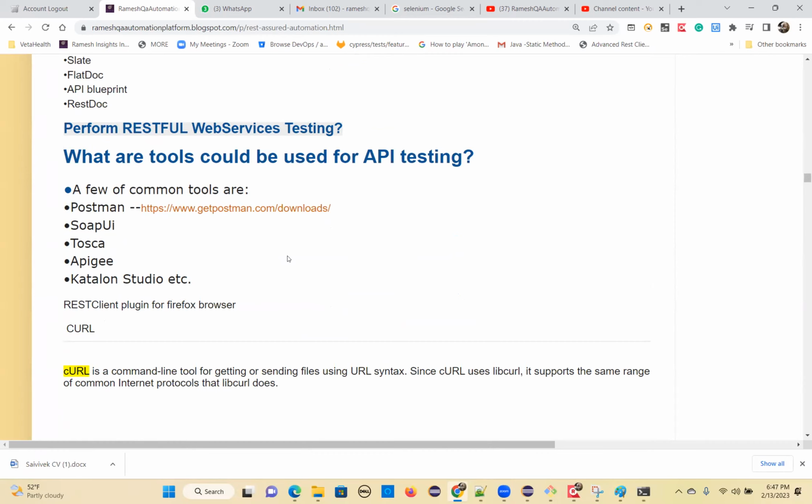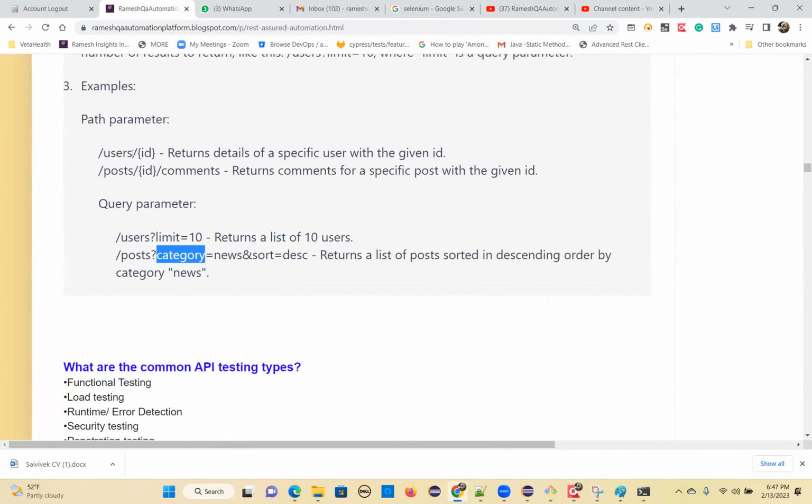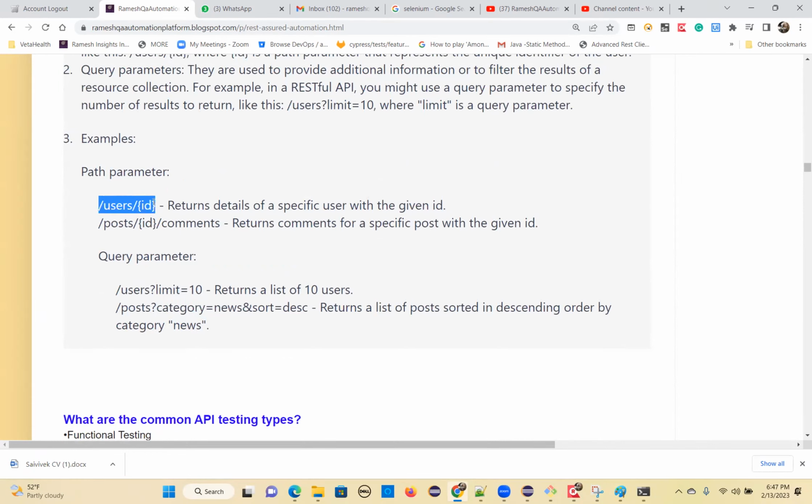Ramesh, I have one quick question here. In the path parameter, the ID we are giving, can we give that ID in the get method also? I'm not saying the IDs can be only for post or only for put. Any method you can use. You want to modify this ID, you will use a put method. You want to get this ID's details, you will use the get method. Got it? Yeah.